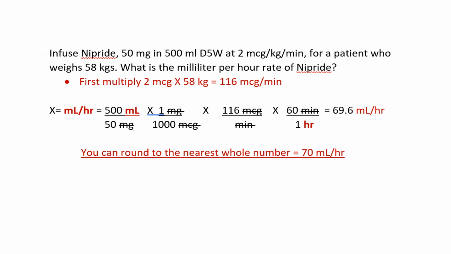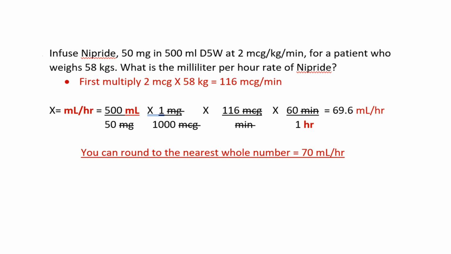So again, we're going to set up from the far left. We have to solve for x. You're kind of seeing the pattern here. You start off with the dose you have at hand, and we're always going to put the ml on the top first, because we want the ml at the end result in the numerator. The hour should be in the denominator. If you keep that in your mind, hopefully I'm not confusing you too much.